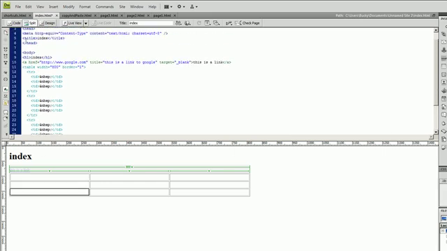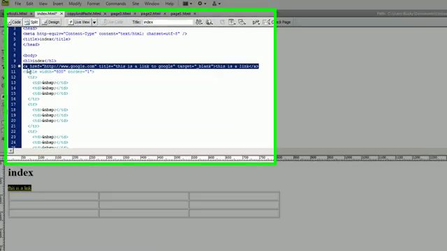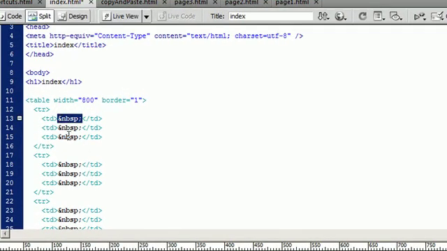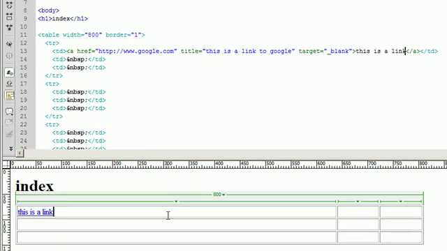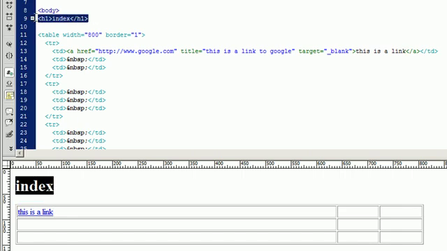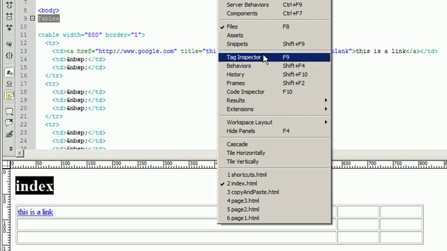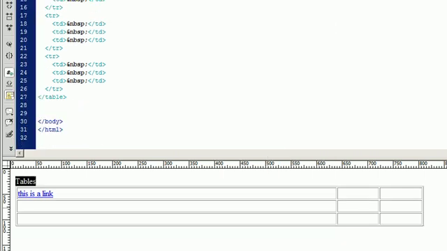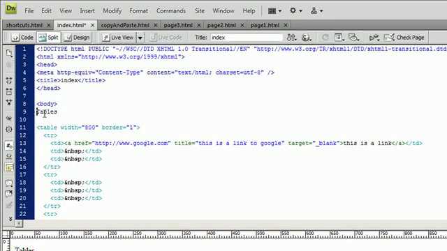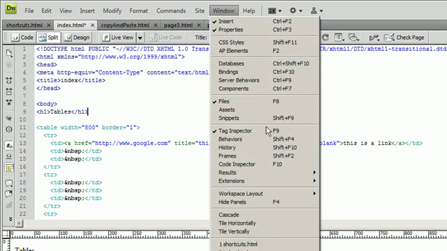And I'm also going to take this link and put it inside the first cell, the first column, the first row. There we go. Take this out. Type in tables. Now, if we want, we can wrap this tag. I'll wrap this in, let's see if we can find our tags. Nope. Well, let's go to this. Just give it a header tag. There's a way to actually wrap that around, but I don't have that window open right now. Let's see if I can find it.